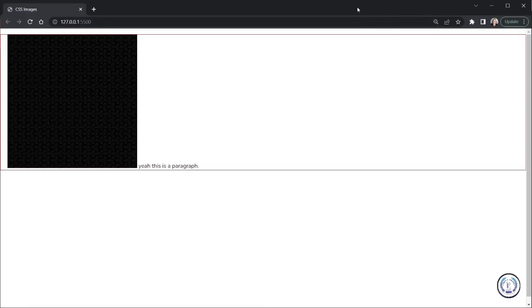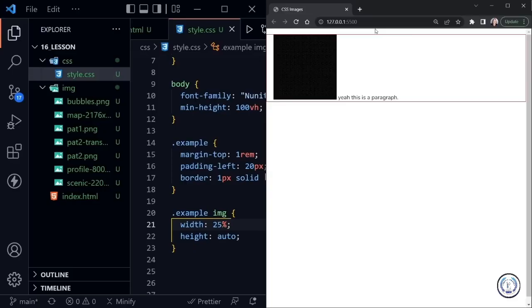Okay, I'm closing DevTools now and dragging this back over to half the screen, and what we really want to look at now is this paragraph. Notice the Y and also the P here and the G and another P. These are the letters that have something that sticks down below the line we're typically writing on. Now notice what happens over here with the image. It's the same way. Also notice it's on the same line as it was even before we highlighted the container. That's because images or image elements are not block level elements. They're actually inline. And this was the original specification with HTML, but we often don't want this behavior.